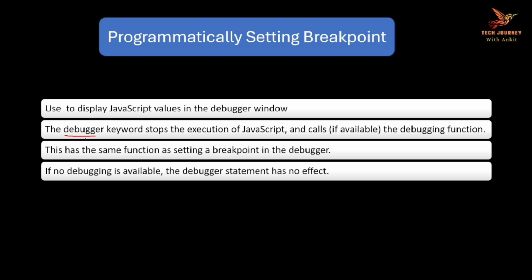Most of the time this is not possible. For example, if you are debugging in the QA sandboxes or the UAT sandboxes, you cannot modify the code, so you cannot add the debugger keyword. But in case you are debugging on your developer org or your developer sandboxes, then you can definitely go and add that debugger keyword here.